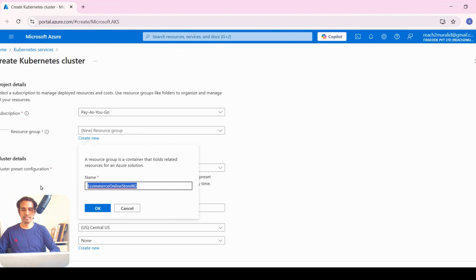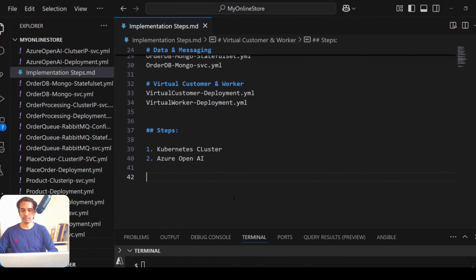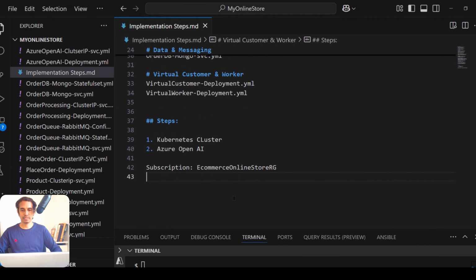Let us document each and everything. And the subscription is pay as you go. And the resource group is e-commerce store RG.